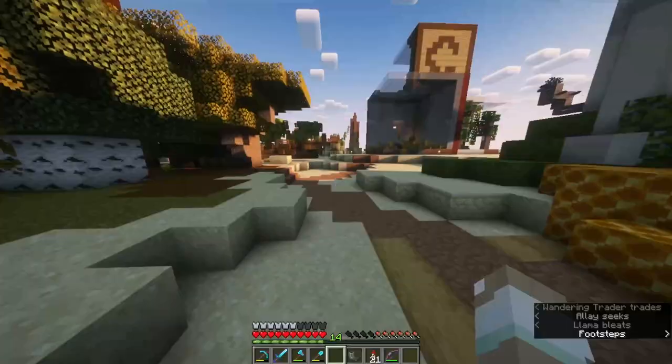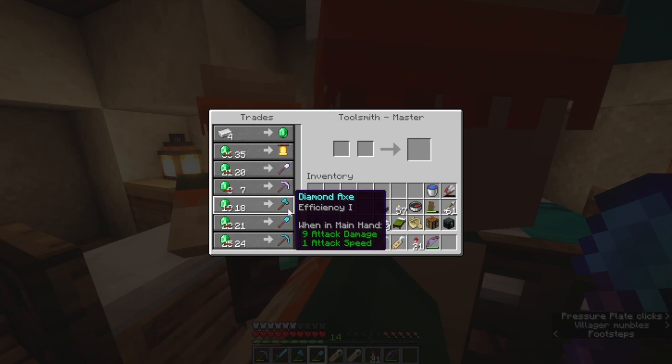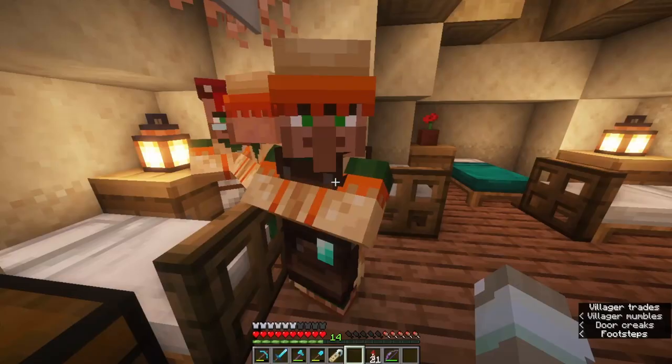Anyway, let's go name the toolsmiths before I forget. Oh, are you all over there? Hello. All right, they're not too much different. You're gonna come back here. You're Toby. You look like a Toby. I guess that means you're Dirk. There we go. Toby and Dirk now have names.